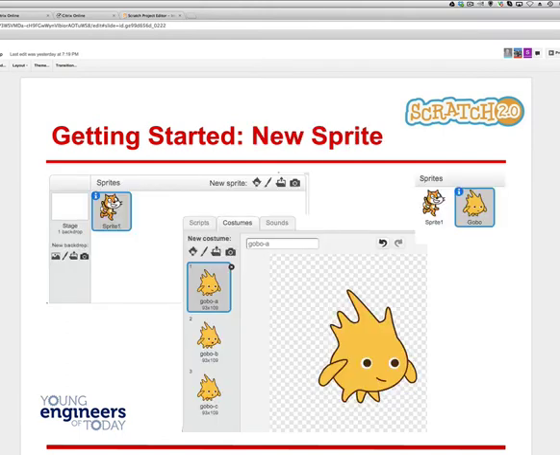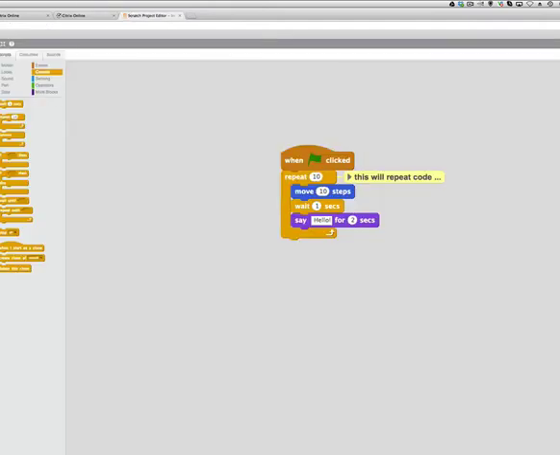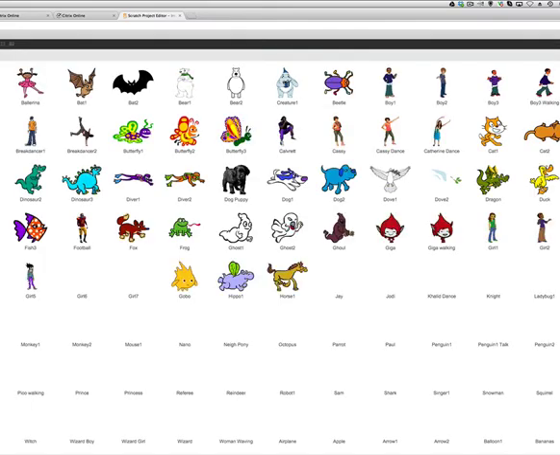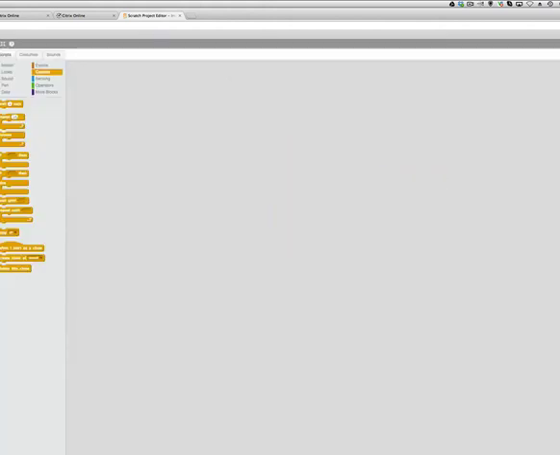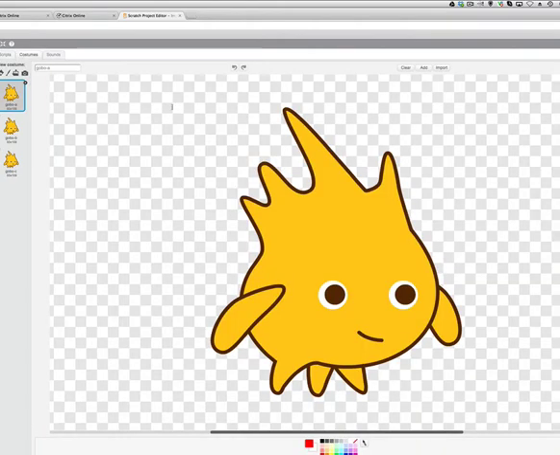Now, when you want a new sprite, you go up, we change the costume. You can click on this new sprite icon, and you'll get a new sprite. So let me show everybody, look at this, please. Where it says new sprite down here, you click on that, and then we try to find that Gobo thing. There it is. There's Gobo. All right. If you look at Gobo and go to its costume, it automatically starts with three little things.